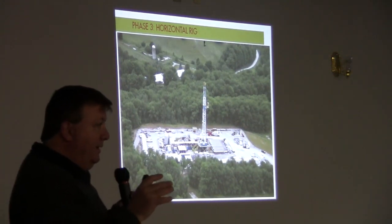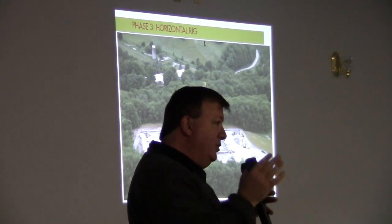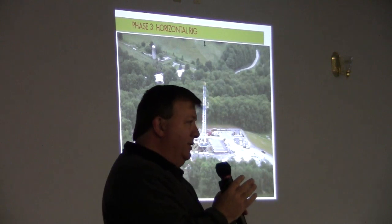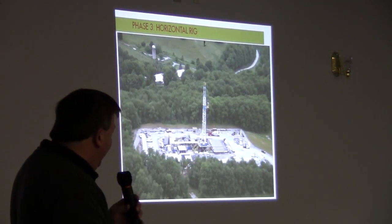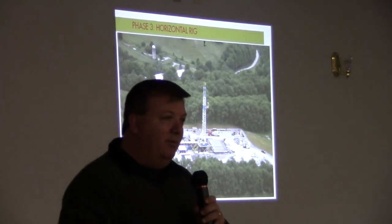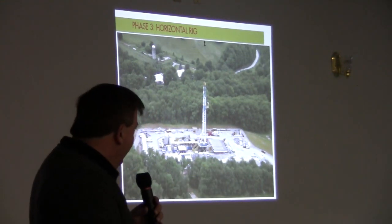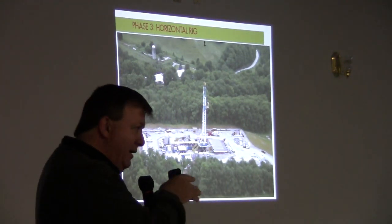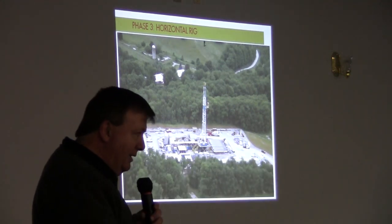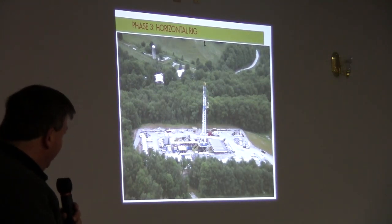And then once the intermediate string is set, that rig goes away. And we hope the time frame is short, but sometimes it's not. But after that comes the horizontal rig. It's a lot more horsepower. We've got specialized equipment. We've got specially trained people who operate that rig. Not that people can't go back and forth between rigs, but this one is for drilling the remainder of the hole, which is the horizontal lateral that strings out 4,500 feet to sometimes 7,000 to 8,000 feet.